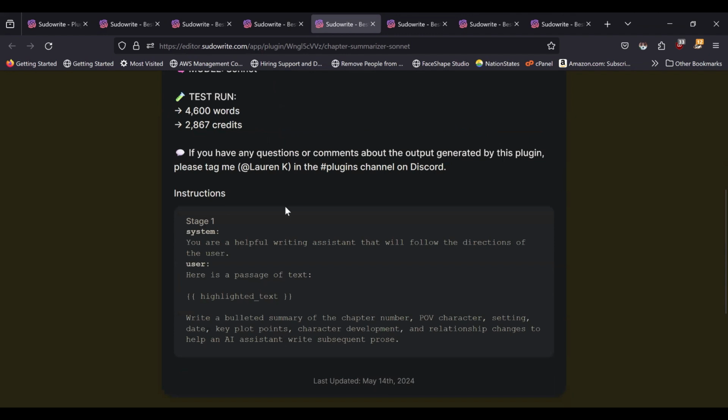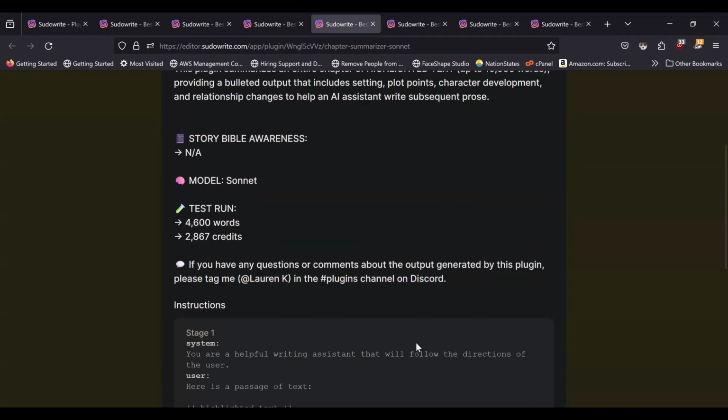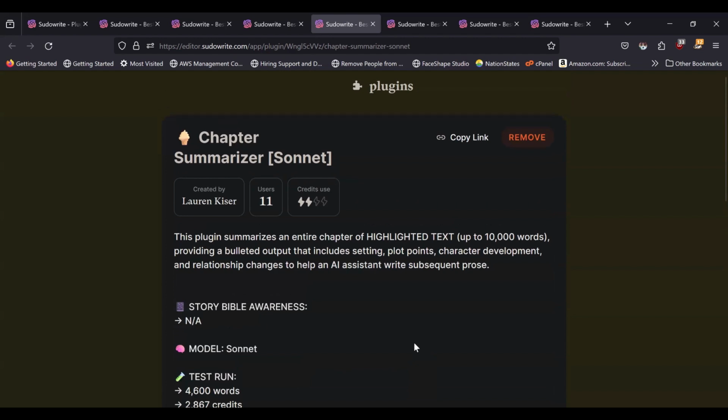Also, she left it so that you can see the instructions given to the AI, so you know exactly what it's working with. So that's another good plugin description.